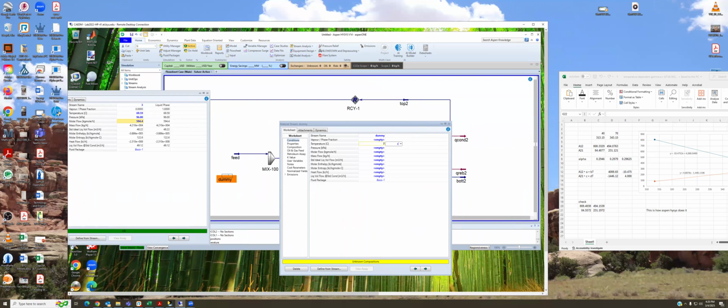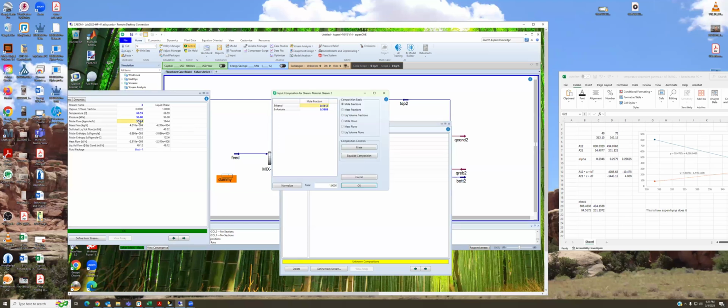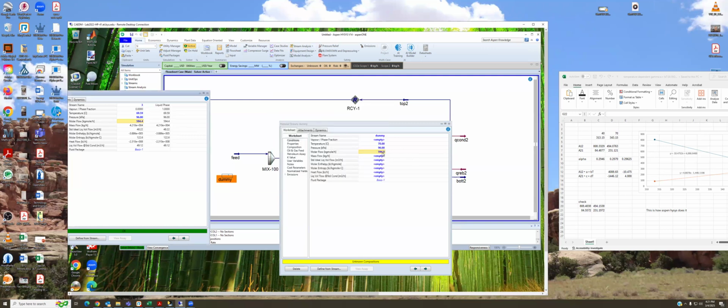A temperature of 70, pressure of 96, flow rate of 594. Again, our composition was 0.41, 0.59.